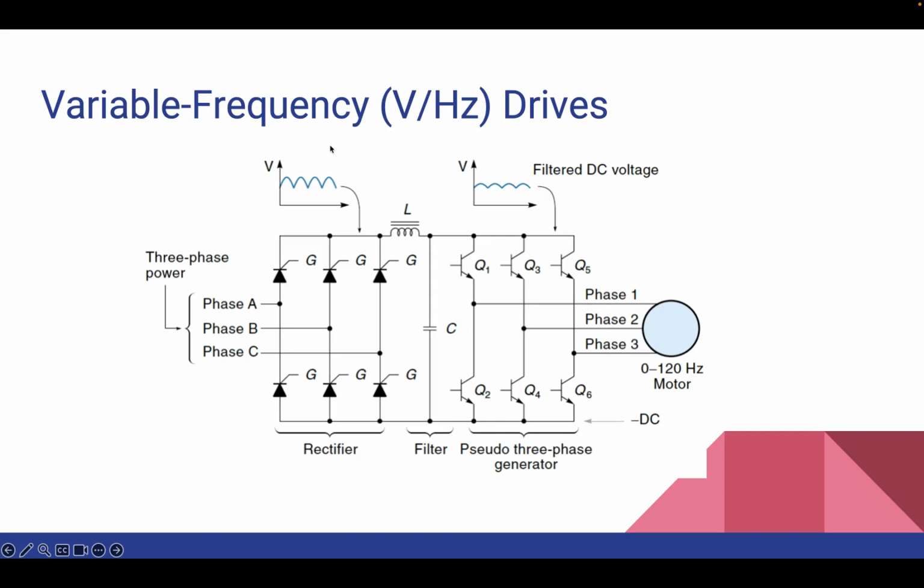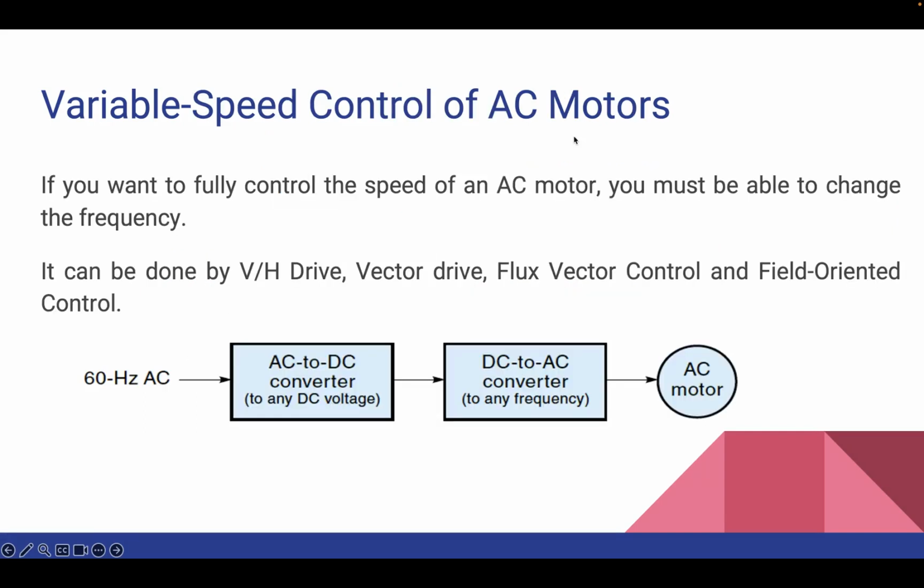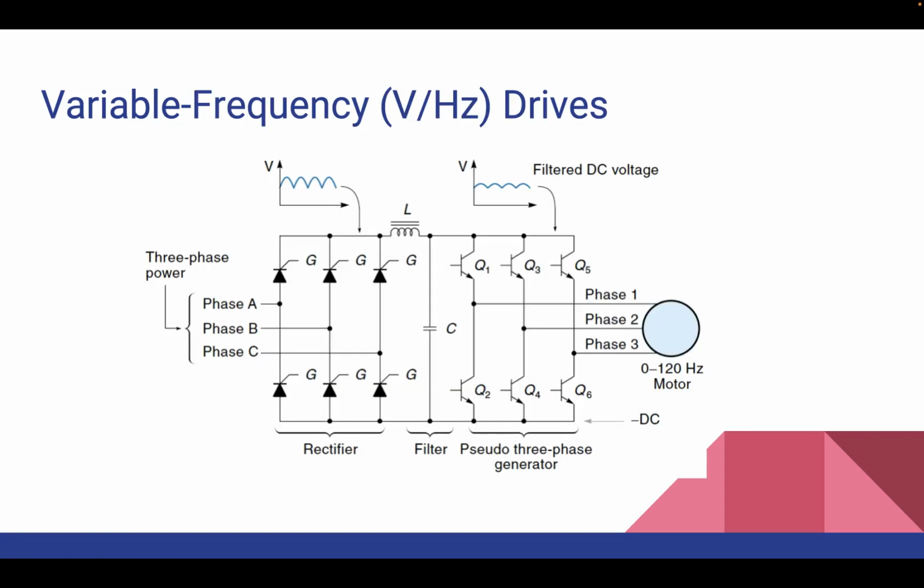Now this is the variable frequency drive circuit, which is one of the methods of variable speed control of AC motor. And in this circuit, we convert the 60 Hertz AC power into DC using a silicon controlled rectifier. They are also called in short form SCR. And these SCRs are used to control the magnitude of the DC voltage. Remember that an SCR conducts when two conditions are met. The first is they should be forward biased, and it receives a trigger pulse on its gate input.